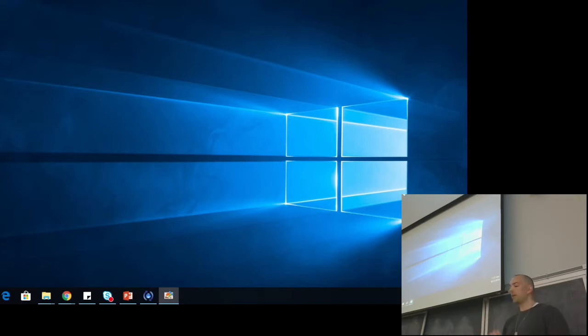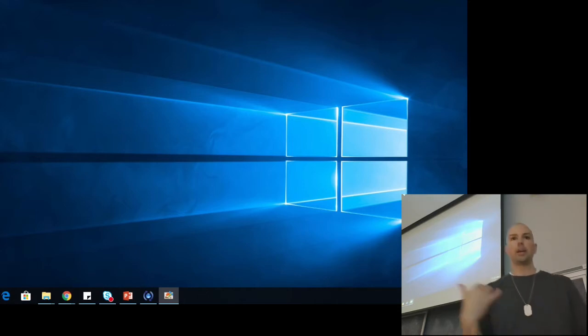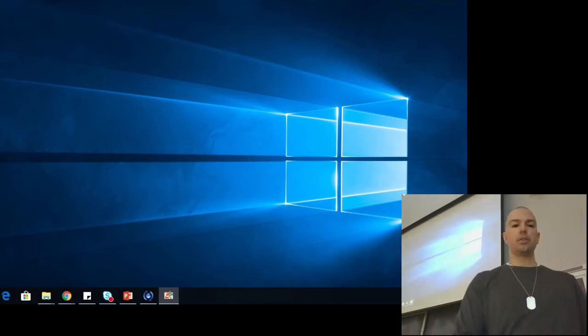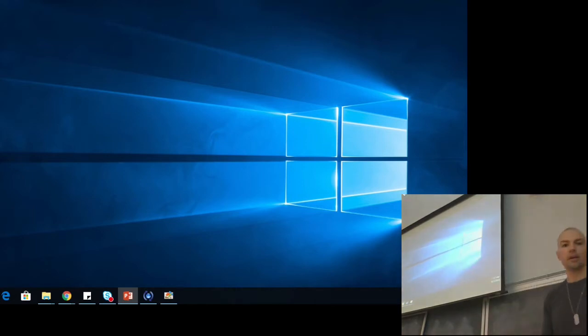But also, now is your time, if you haven't already, to make sure Sniffy is installed on whatever computer you're going to be using. Make sure it's up and running. So just double click on it. You should see it pop open. You should see a little white rat running around. And if it's not working, please go to the IT center here and do what you need to do to get that going. All right, now back to our regularly scheduled programming.